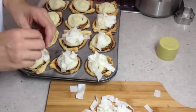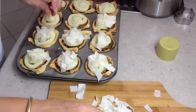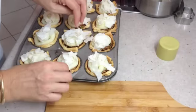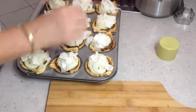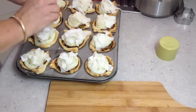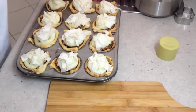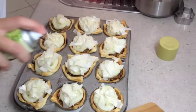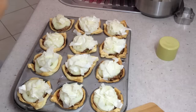Great finger food — great for your Australia Day party. We just want to brown these now because the potato, the filling and the pastry is actually already cooked. Give another quick spray. You can sprinkle with sesame seeds if you wanted to — it's not necessary. Back into the oven for 5 or 10 minutes at 180 degrees in a moderate oven until they're browned on top.